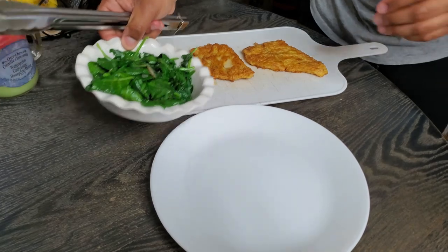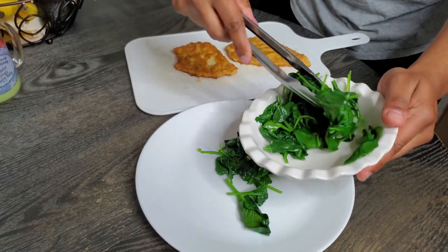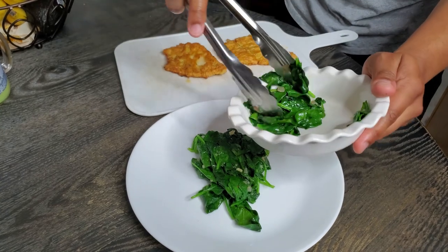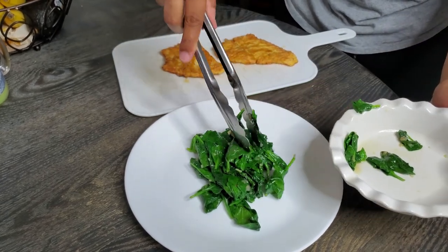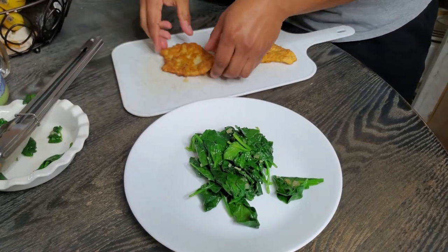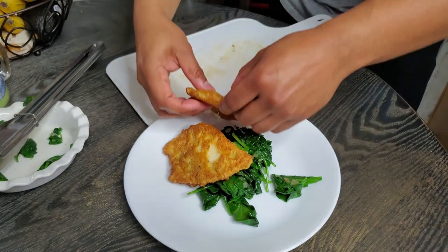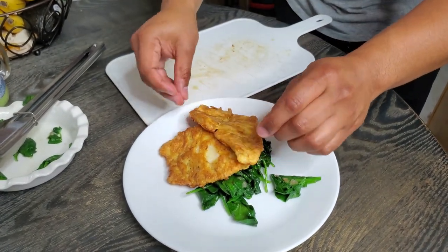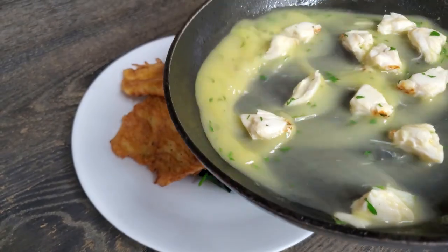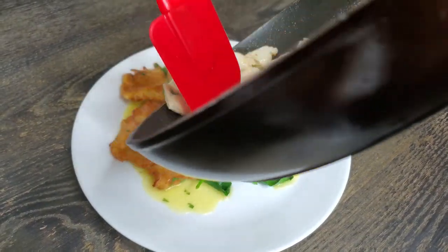The parsley adds some nice aromas to the dish. Let's go ahead and plate this up — starting with our spinach on the bottom, that's gonna be our base. Spinach tastes excellent with this sauce. And if you're not a fish person, you can do this with chicken — chicken Francese tastes just as good, trust me. Do the exact same thing, same way, just use a chicken breast. For the last part, go ahead and throw on that sauce with the jumbo lump crab.